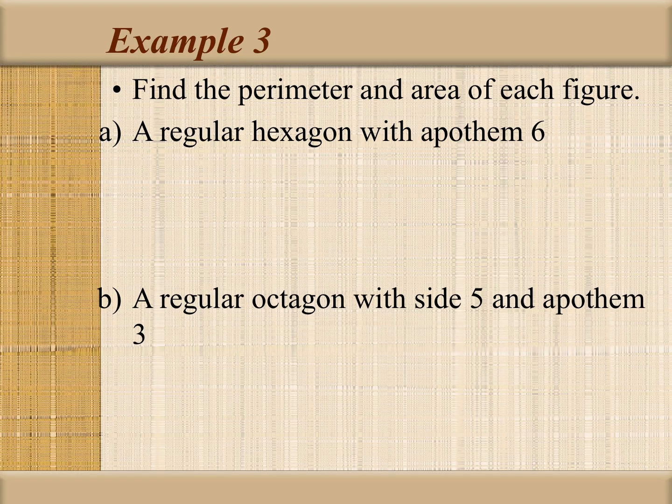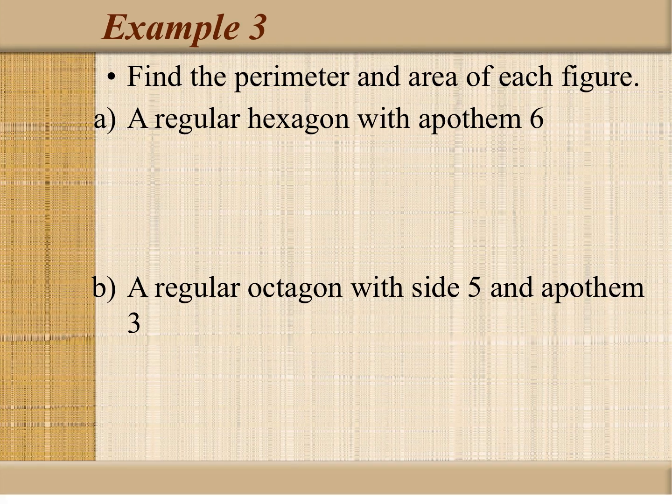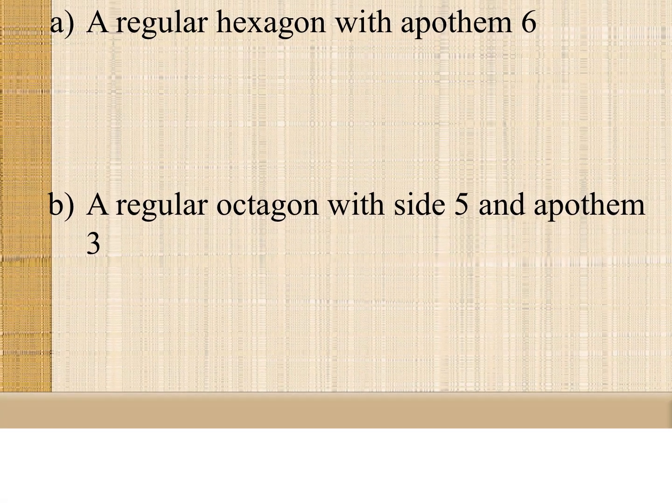So we're going to start with letter B. It's a very simple example. It says it's a regular octagon. Stop reading. Octagon is how many sides? What letter do I already know? Not S. N. What is N going to be equal to? 8, right? Do you guys agree? So just write down N equals 8 for an octagon. What if it was a hexagon? What would N be equal to? 6, okay? So as soon as you see what kind of shape it is, put what your N value is.